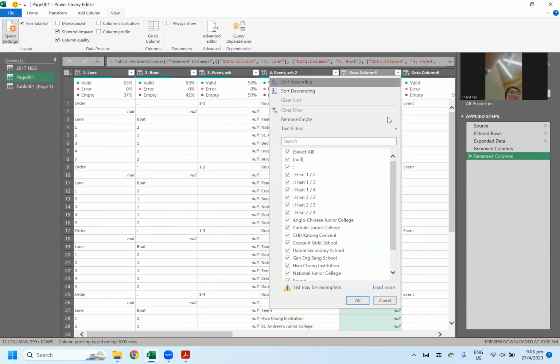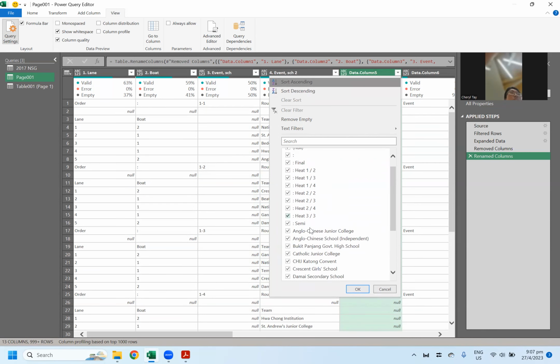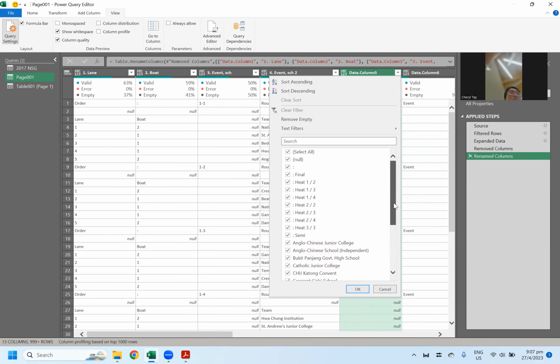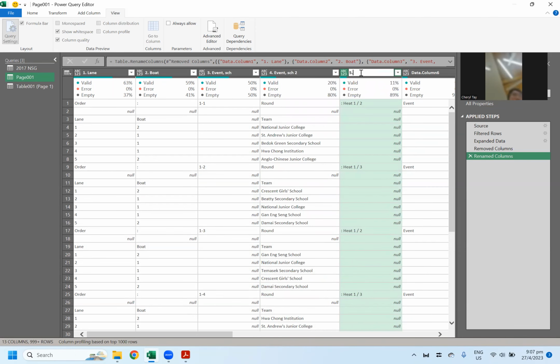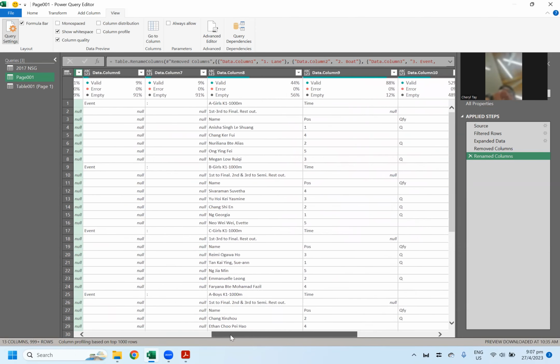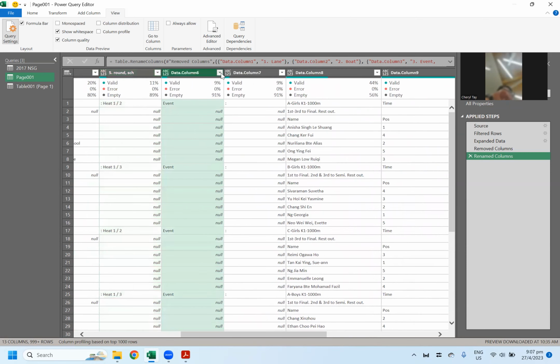And column 5, you see column 5 has the round already, because the round happens in the header. Sometimes you get confused, right? You look back at the PDF file. The round is in the header. Then we have a lot of school. Basically only school, no other things really. So here, 5, you get the drift, right? Then you can start to go ahead of me if you want to.